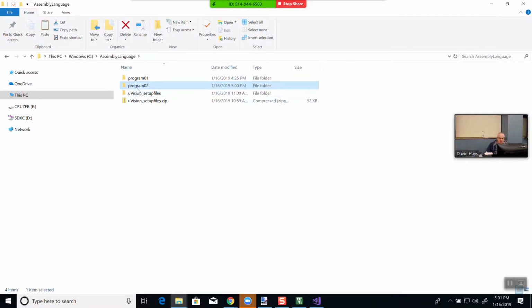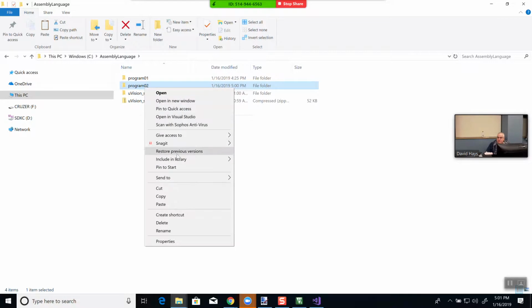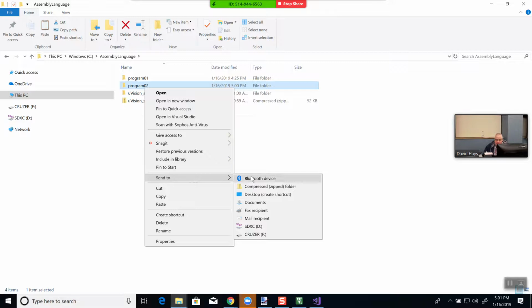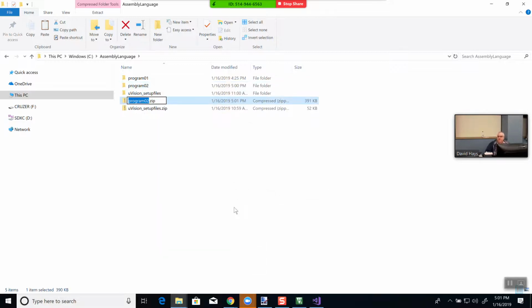You find program 2, and you right click on that, and you're going to send to, and then you choose compressed zip folder. Then you press enter, and you see it's program02.zip.